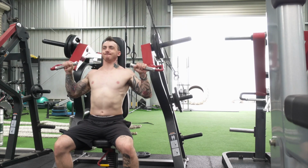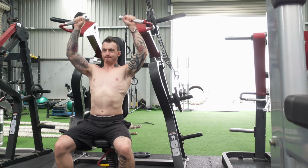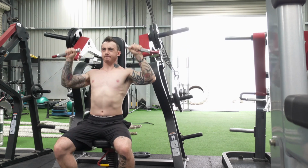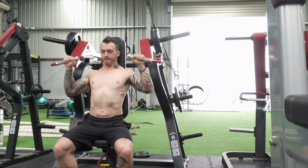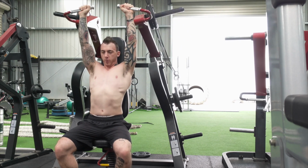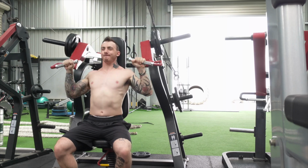Rightio, so last round, this is where we just go AMRAP, which is as many reps as possible on this military press. Then I jump in for some negative side raises, where I have a little bit of fun, and as you'll see, I have a bit of a cheeky smile because I'm laughing at his pain.